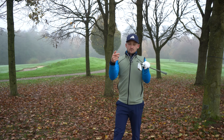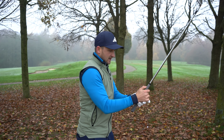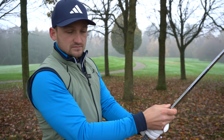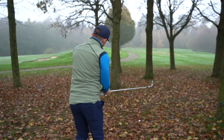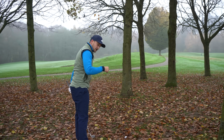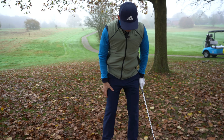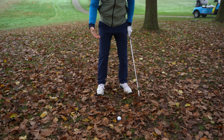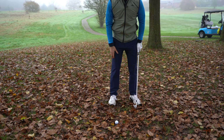So now we've done that, we've chosen our club. This is how I'd actually hit the shot. So let's get into this. Grip down, dead easy. Make the lever shorter, right? If we could spin around here, that'd be great as well. You're going to want to move the ball towards the back of your stance. So watch this. That's where I would normally have the 6-iron. We're trying to keep this ball low, keep it down. I'm going to move it to here, back in my stance.